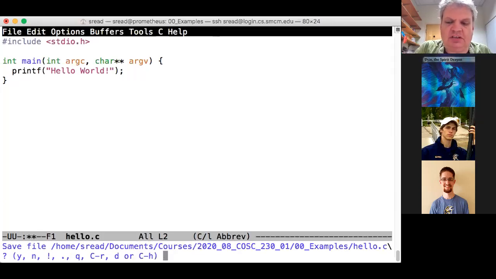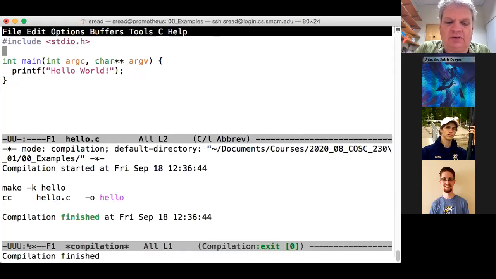It prompts me to save files because I want to save files before I compile, and then it gives me this compilation window, right? And in the compilation window, it splits the screen, right? So now I have two windows which are each different buffers.